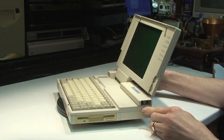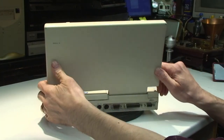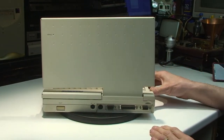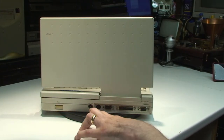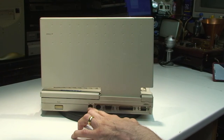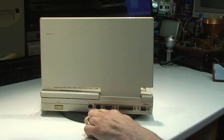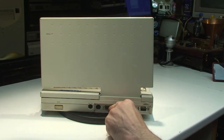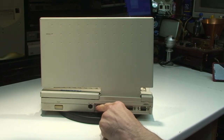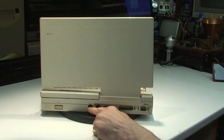On the side there you've got a couple of telephone ports, so obviously you've got a built-in modem. Around the back there's the eject button for the battery and DC in. I think the center pole is plus — 12 volts is the plus. An easy way to check that, if you ever get a device with no power supply, is to just do a continuity check on the center pin to earth. If it beeps, that's the earth on the center; if it doesn't, it's the plus.